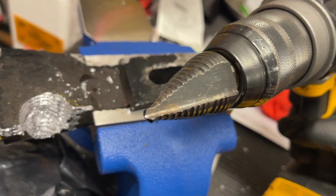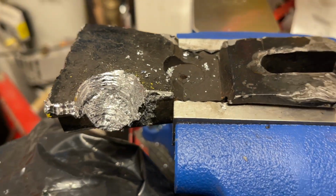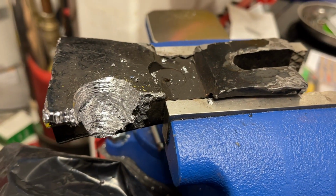Okay, just used one of these bits here to smooth it out just so that it looks a little more uniform. We can clean it up more too after we test fit.